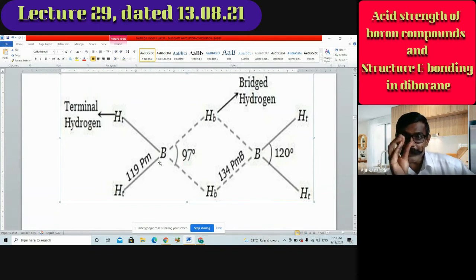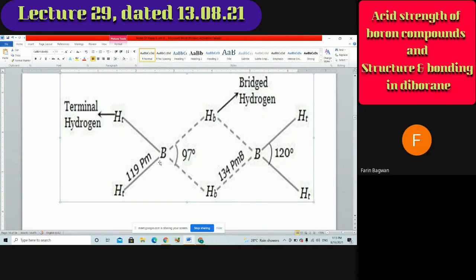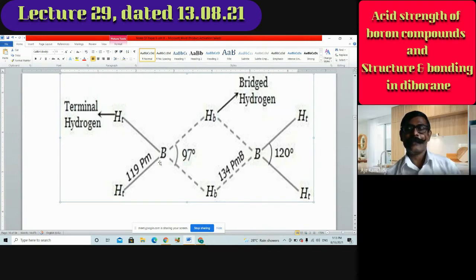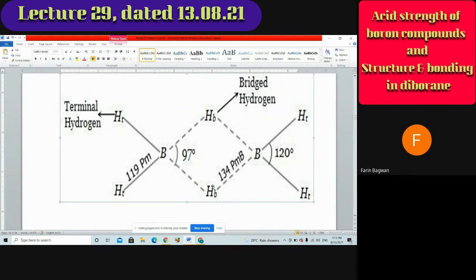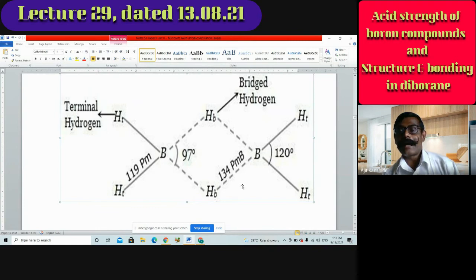If bond length decreases, bond distance decreases, atoms are coming closer, then will bond strength, friendship, be less or more? More. Yes. So if bond length is less, the bond should be stronger. If bond length is more, the bond should be weaker. So the answer was reverse. Is it clear? Smaller the bond length, stronger will be the bond. Larger the bond length, weaker will be the bond.